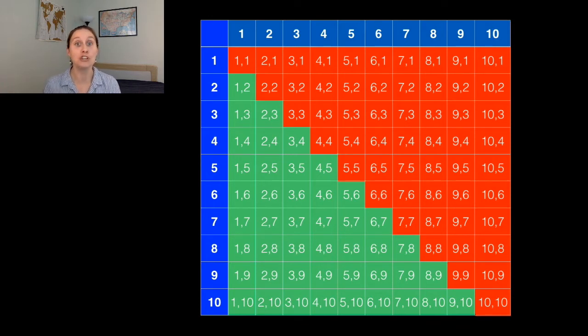That green triangle is the same as what you'd get if you wrote them out systematically: 1 with 2, 1 with 3, 1 with 4, all the way to 1 with 9 — that's the first column. Then 2 with 3, 2 with 4, all the way to 2 with 9 — the second column. And so on, giving you that green triangle. What's really nice is that we can also get 45 by doing 9 + 8 + 7 + 6 + ... + 1, because we've got 9 outcomes in the first column, 8 in the second, and so on. That gives a triangular number — we get triangular numbers by adding consecutive numbers. So 45 is triangular, and actually for any size lottery where you're choosing 2 numbers, the number of outcomes will be a triangular number for the same reason.